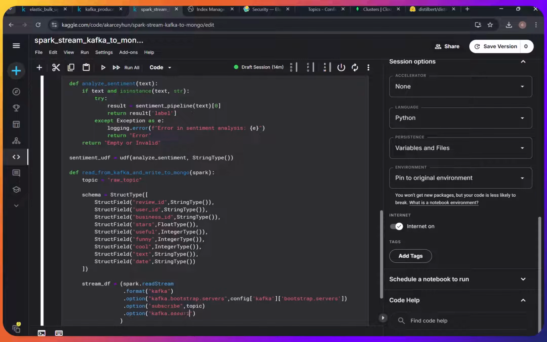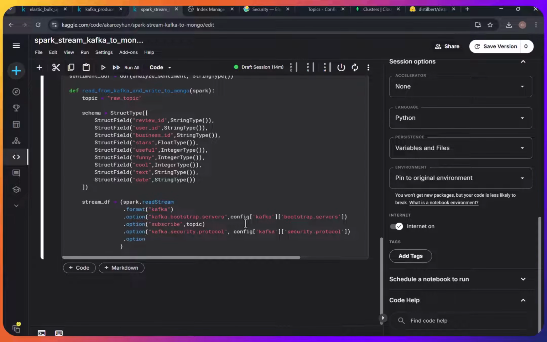Security protocol and SASL authentication settings.